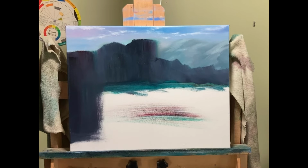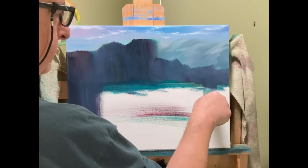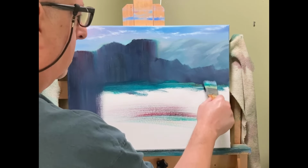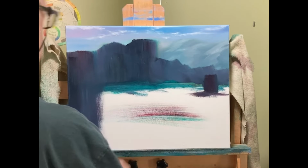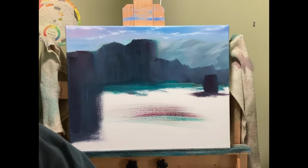So, actually, I just changed my mind. My waterfall is gonna be over here. Yeah, I gotta balance the painting. So it's just gonna come right out of the, yeah, it's gonna come right out there. Yeah, that's going to work. Okay, so what I'm going to do, and it just came to me as I was yakking away.